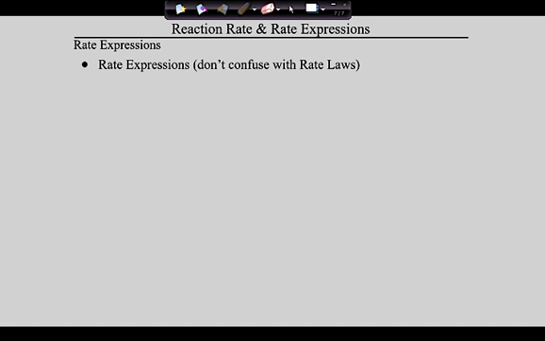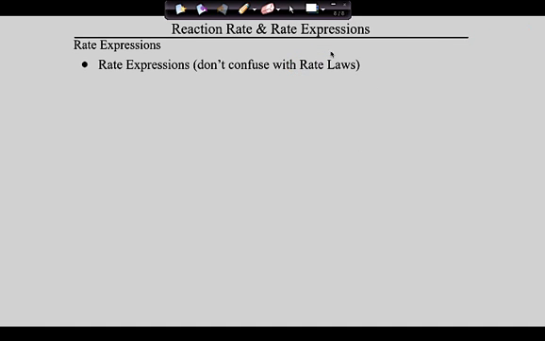And again, guys, remember what you were going to write over here about don't forget these? The reason you're thinking don't forget these is because, guys, this is the only time in this class that we're going to write rate expressions except for the test. And everything that we're going to do for the rest of this unit, you're going to be writing rate laws. And you're going to forget about rate expressions, and you're going to get really good at writing rate laws. And then on the test, it's going to say oh gosh, okay? It's going to say write the rate expression, and you're going to forget about rate laws.